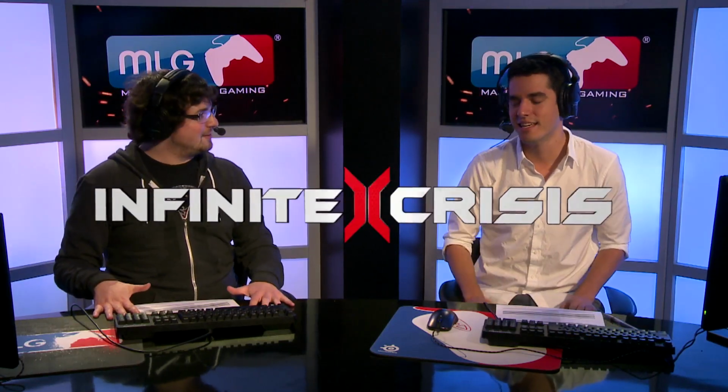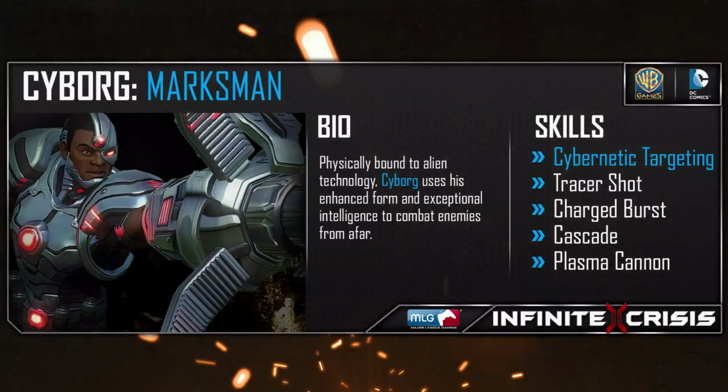Also, we have another champion spotlight. Last week we focused on Gaslight Batman. Today's all about Cyborg. I'm pretty sure Goldenboy's a little bit upset about this one because this is his go-to character.